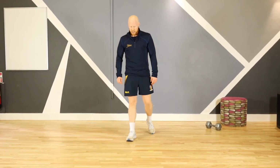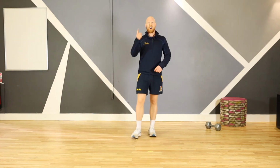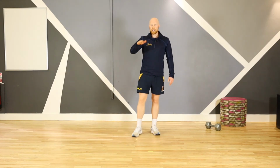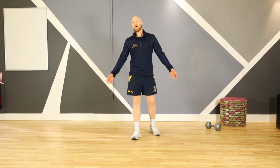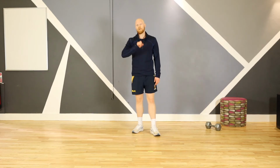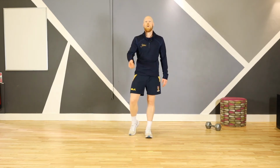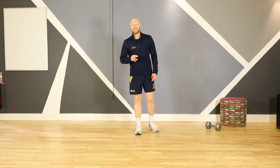And rest. So I'm really trying to force that movement up, and I'm trying to get as high as you can. If you want to, film yourself, watch it back, and you can see how high you're getting off the floor. You might think, oh, I'm traveling miles, and then you watch it back and you think, actually, I've got 2 inches off the floor. Okay, so that's something to work on, but it's good to have a visual cue, a visual representation of what you're doing. Moving on, the next one is a single leg one.